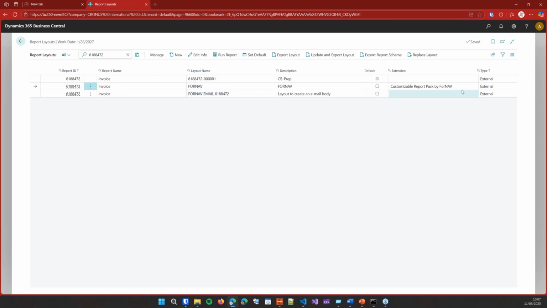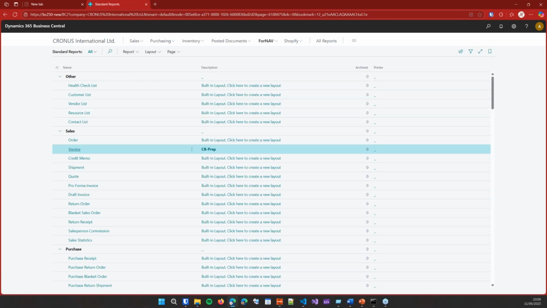The description is FORNAV, and the type is external. And the custom layouts name and description have stayed the same. The extension, of course, is empty because they are custom, they're stored in a database, and the type is also external. So really, as far as end users know, nothing at all has happened. And all of this has happened just automatically when we upgraded the reports.